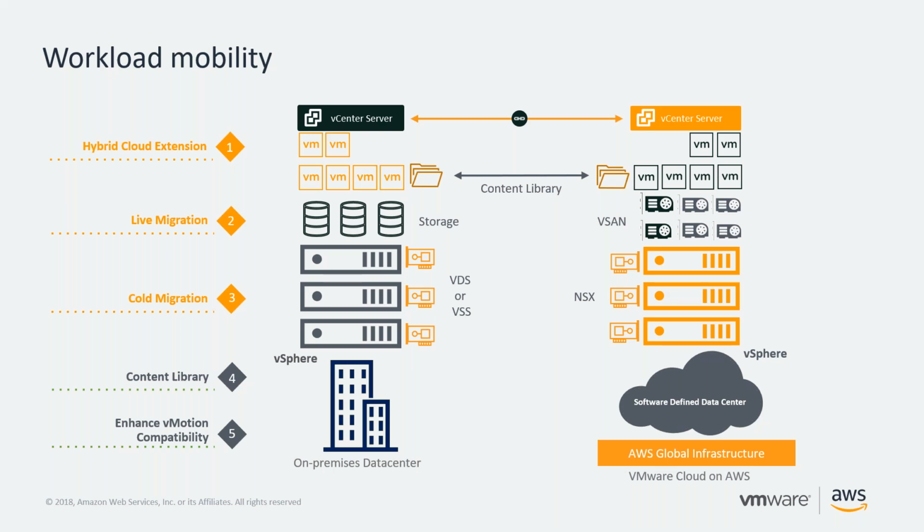VMware Cloud on AWS has this great feature called hybrid linked mode. And hybrid linked mode allows you to link your on-prem environment to your cloud SDDC and share the same identity store. So I can log into VMware Cloud on AWS using my credentials from my on-prem environment. And once I log in, I can see all the vCenters that are linked in that SSO domain on-prem. And at the same time, I can work with those. So you have the visibility, you have a single pane of glass that will allow you to better manage both your on-prem environment and your cloud environment at the same time.